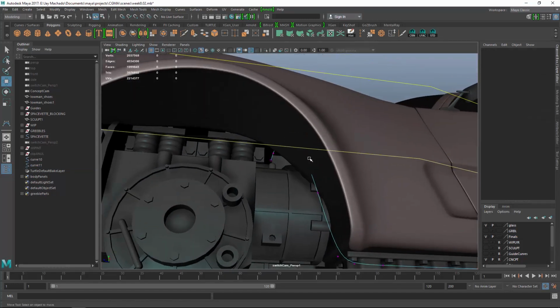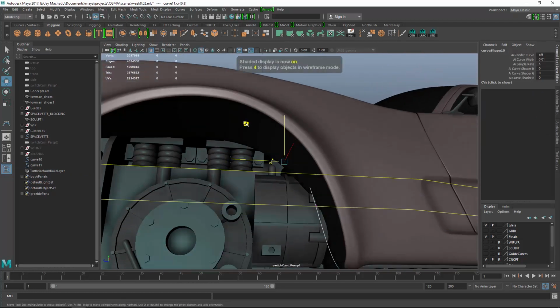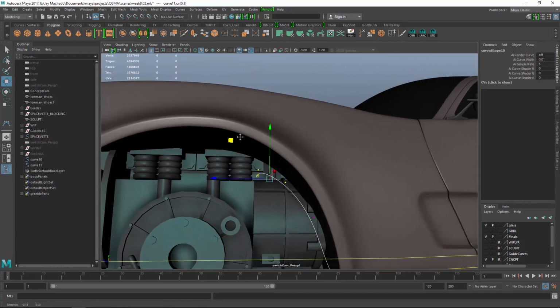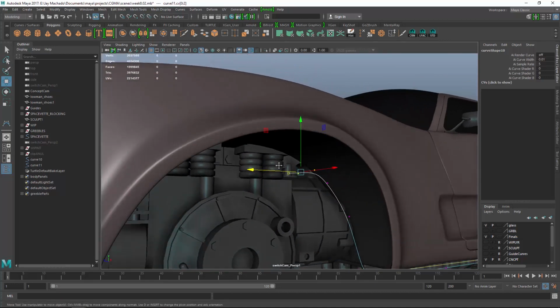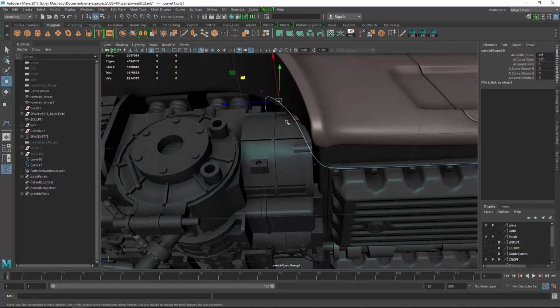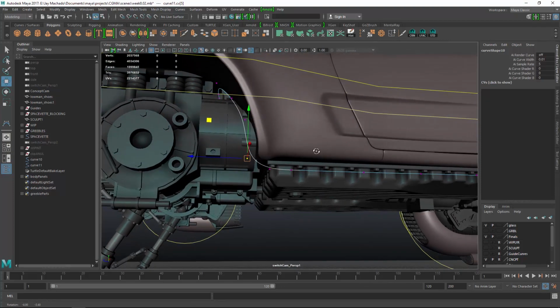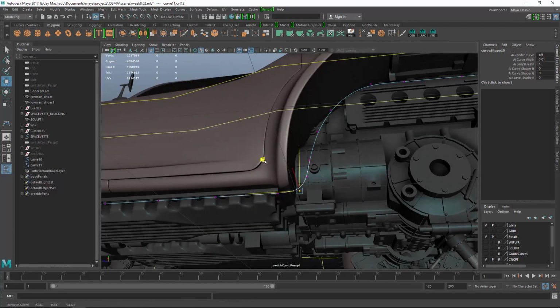I'm going to grab the control vertices up here, and we'll position them so we get that curve going to the right spot, but I think I want these ones to be a little further back. And obviously this part isn't going to really attach to anything, but I want some kind of a tube down there that's reminiscent of a muffler.